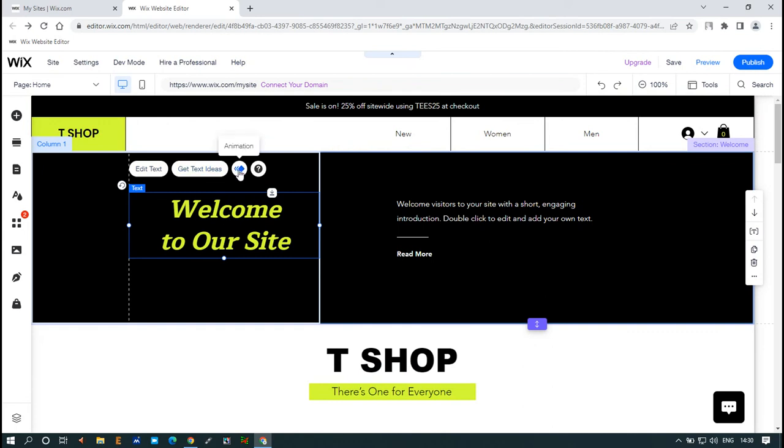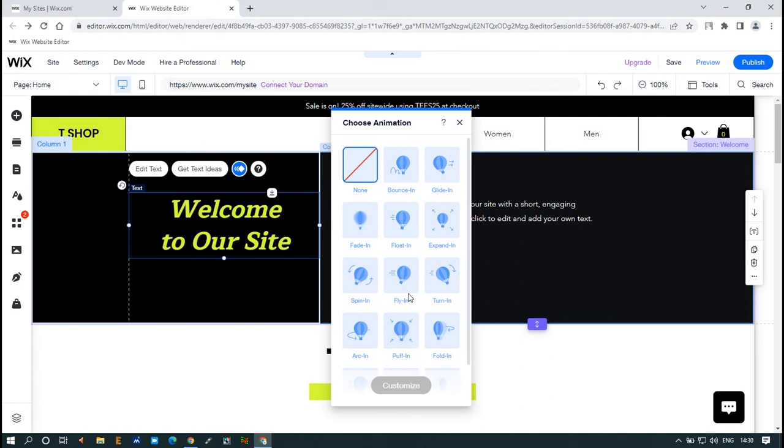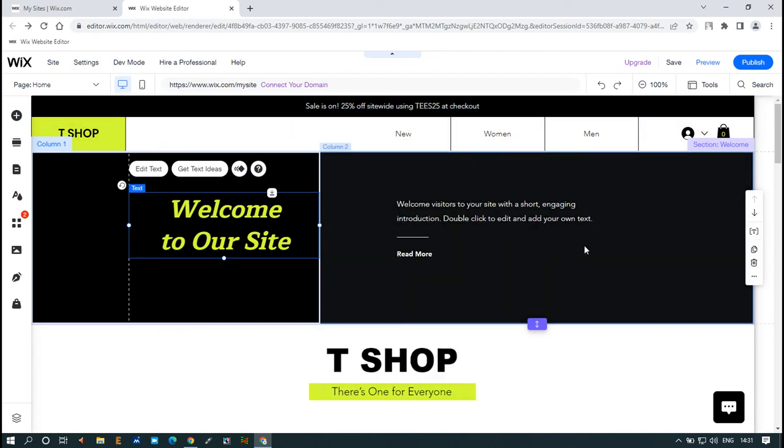The next one we have here is animation. You can click on animation. So again we have some default animations. Any animations if you require, you can go through it, but we personally suggest you not to go for any animations, because the website will take some time to load if you add multiple animations. So if you require, you can add it, not an issue, but it will take a little more time to load the website. So if you want your website to load quickly, avoid such animations if they are not necessary. If it is necessary, you have to choose it, no other options you have.